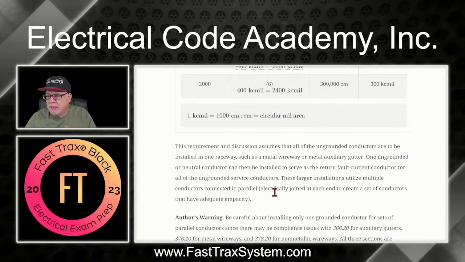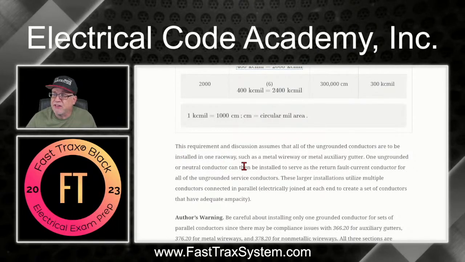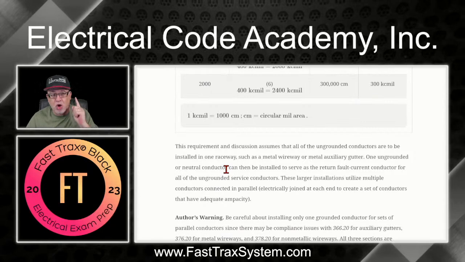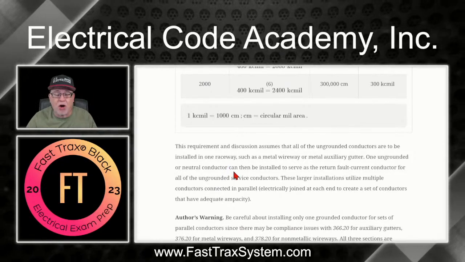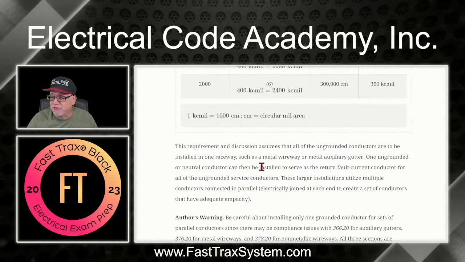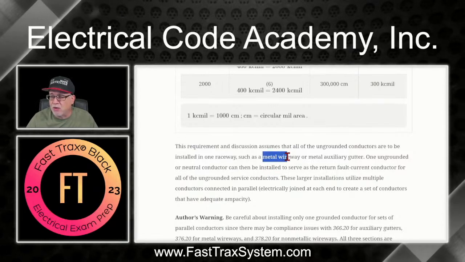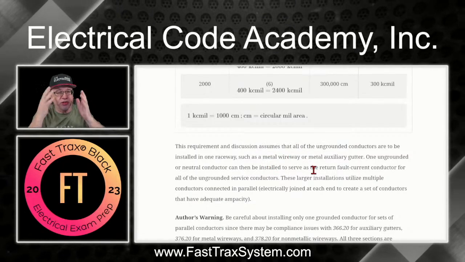All right, now this requirement and discussion that we've been talking about here assumes that all of the ungrounded conductors, the hot conductors, are to be installed in one raceway. Again, that's the whole premise, all in one raceway. All this we just did was for one raceway, okay? Such as in a wireway or a metal gutter that we just showed an example.